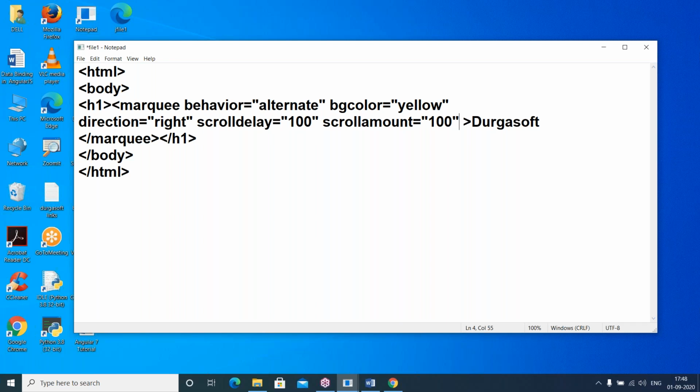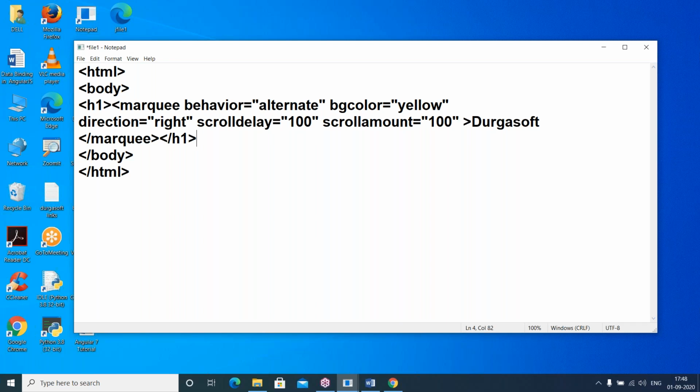And scroll amount is there. Amount means space. Here we are specifying how much space it should take for each jump. Here it is 100 pixels.